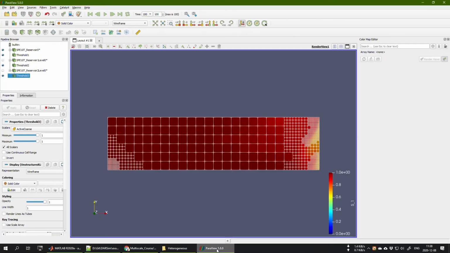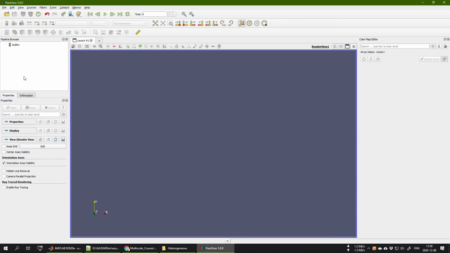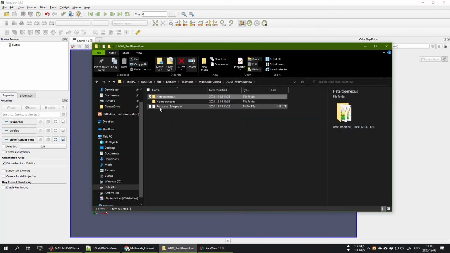Go back to ParaView. I want you to delete all the items in the pipeline browser, Ctrl A, and then press delete. Now this time we want to open the fractured result. Now if you remember, there were many files that we had to open, but thanks to the template or state that we saved, we can now use it much faster.